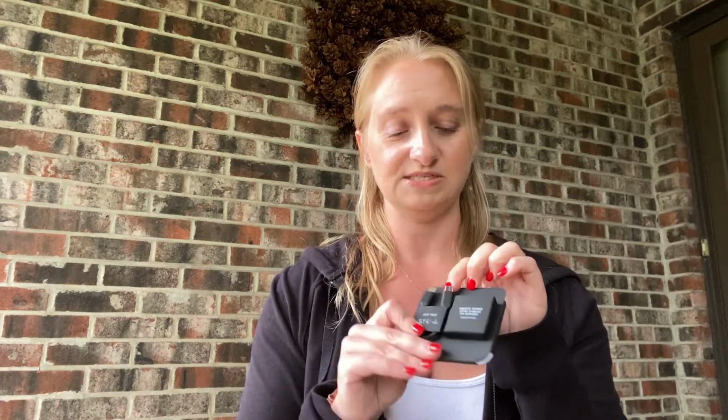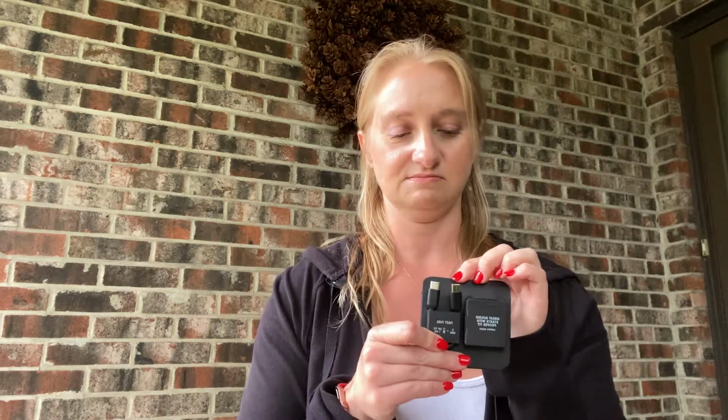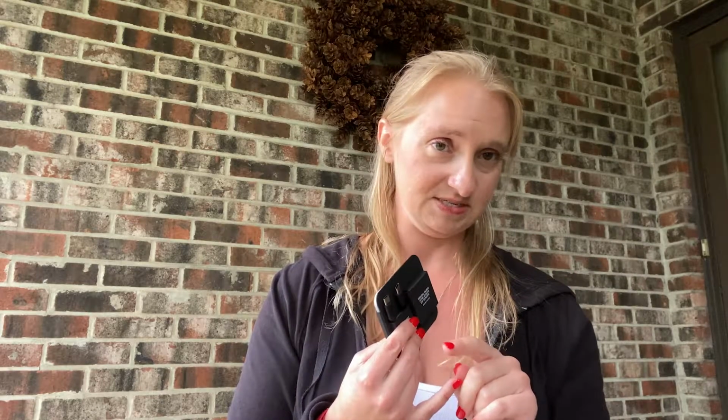So basically you've got your USB-C cable in here. It actually fits if you have the charging block from a previous iPhone. Actually, yes, never mind. The iPhone 12 didn't come with that charging block. So the original charging block that I got comes with the USB-C adapter thingy in there. So there you go. So that's all.